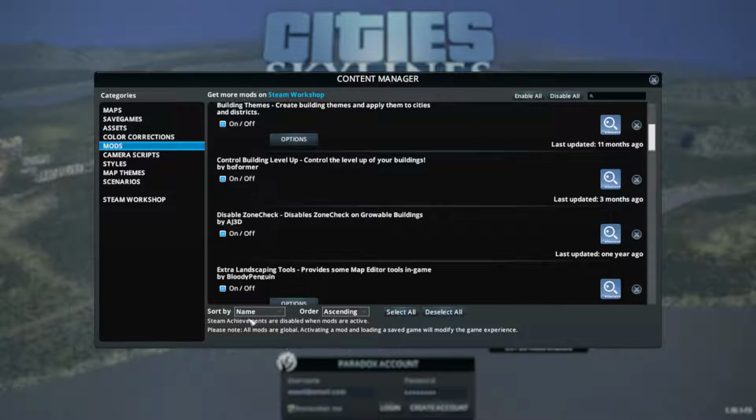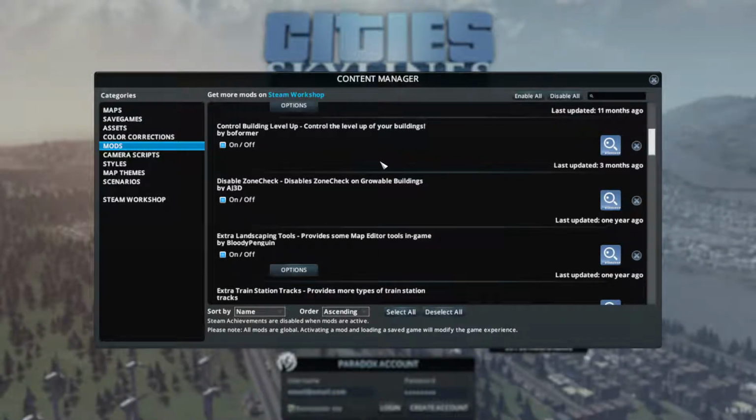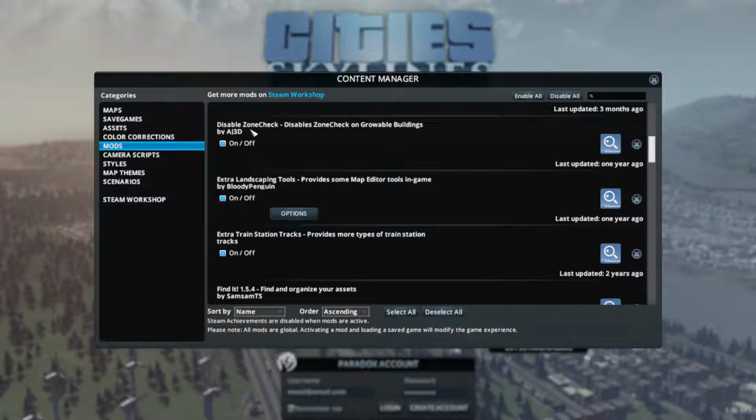Then you just click on it and you hold it and make sure you can click on the button, I'll show you later, that will stop it from growing, if that makes any sense. So it's definitely useful to keeping things in a certain look that you want it to be like. Control building level up, I just said that. Disable zone check. I don't remember what that does, but it does something.